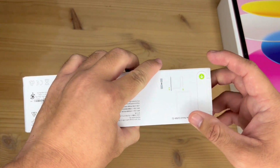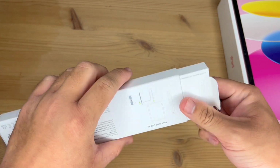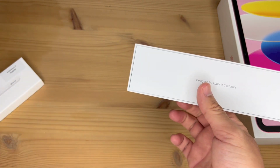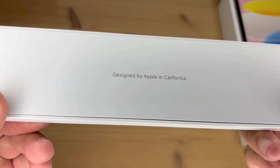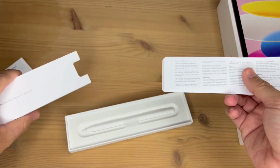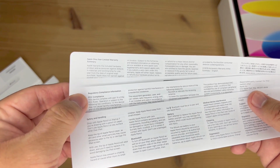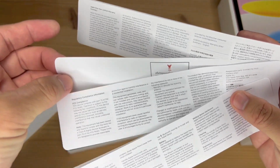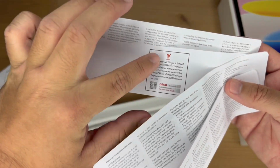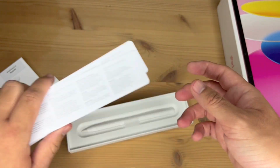Okay, so to get into the box of the pencil, pull this strap right here. And then we pull the box out. Designed by Apple in California. And in this pack, we have the safety and handling guide, regulatory compliance information, Apple 1-year limited warranty, this one is for Thailand, and that's about it for the paperwork.